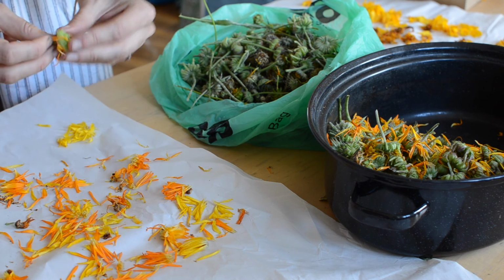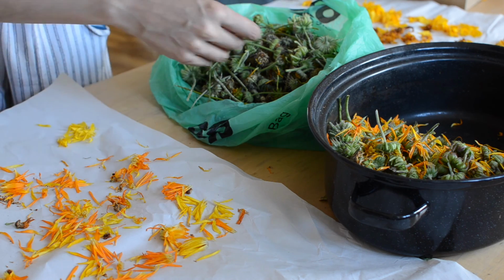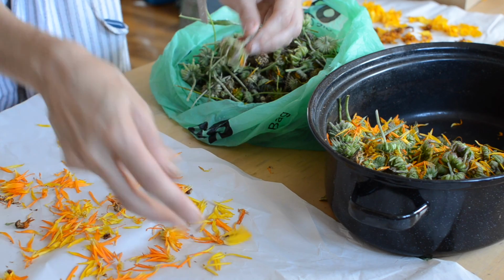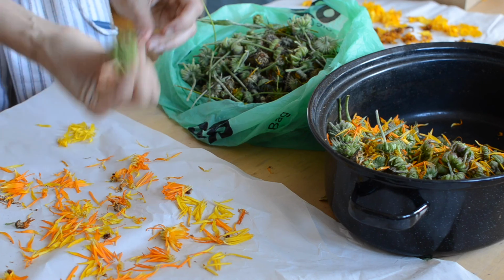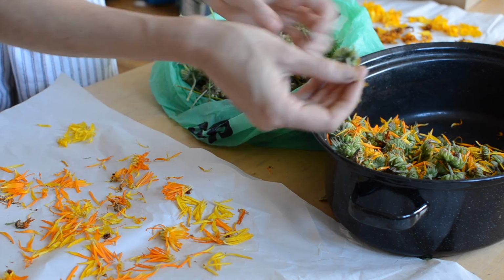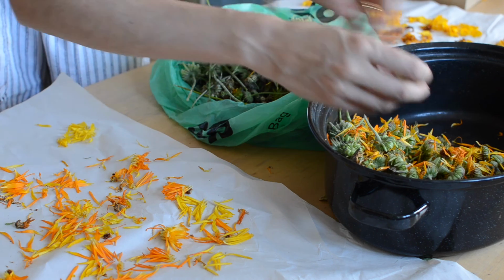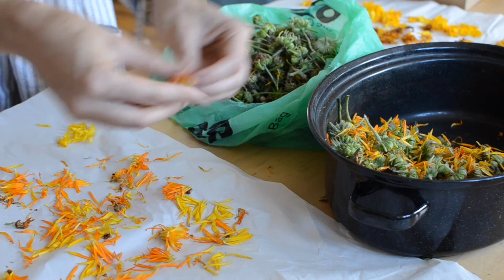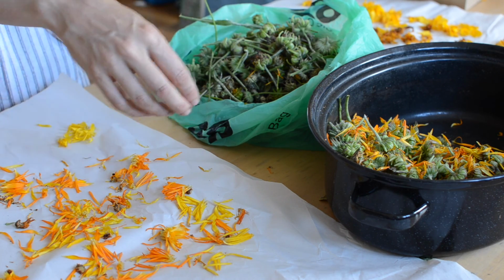So what I tend to do is just strip off all the petals out on a sheet of paper like this. Try and have a nice spacing between them so they're not all clumped together. And then the seed heads just go into a bag, which then goes into the freezer. I do that because I tried an experiment recently where I was saving them up just in case, and the seed heads themselves actually give quite a nice colour, with the leaves and stalks.